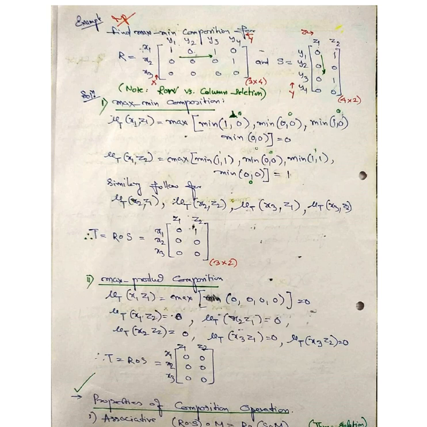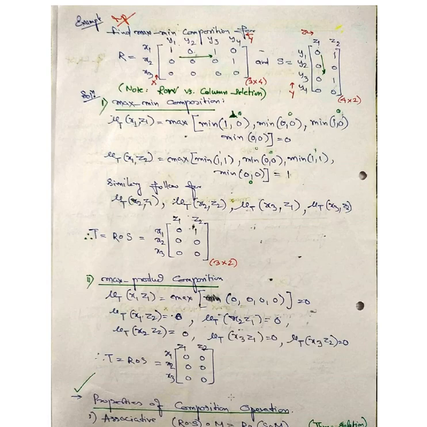In the x1 z1 case, what is it? It is a product. 1 into 0 is 0. So that is what you have seen. All are becoming 0, and that is the product. This is a product. This is not a minimum. Its maximum value is what? 0. So that's how we are going to see. You will be finding these values. So this is known as the max-min and max-product compositions.